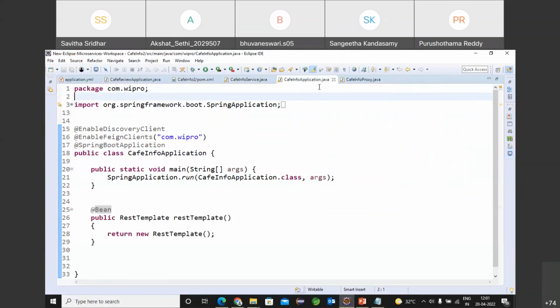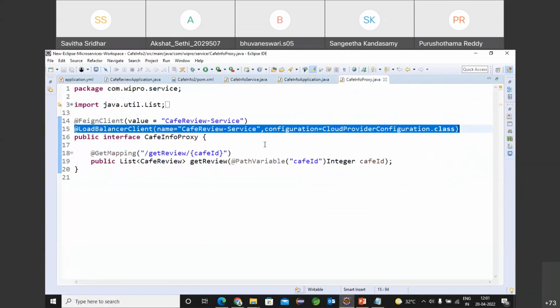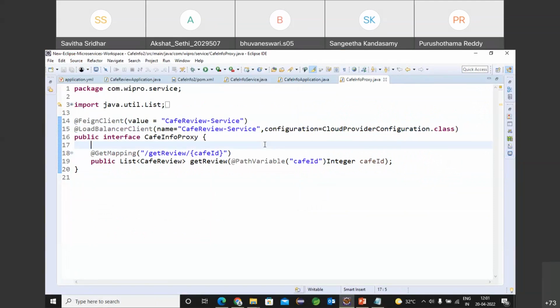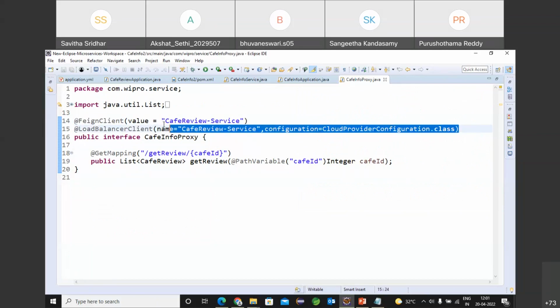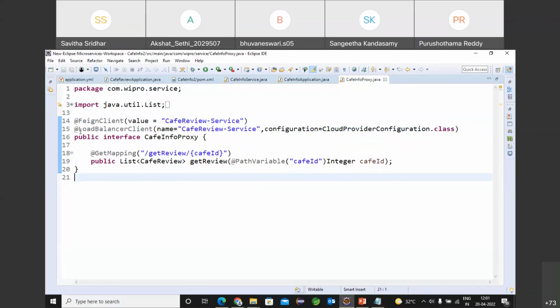But in my case, because I'm using Feign, any customizations to your load balancer should be added here. And please remember that when you are using load balancer client, you will give a name, right? Retain the same name as your Feign client. Because whenever you are making a call, which customized configuration it has to pick up, it will link it with the name. So give the same name here for the Feign client and the load balancer client.